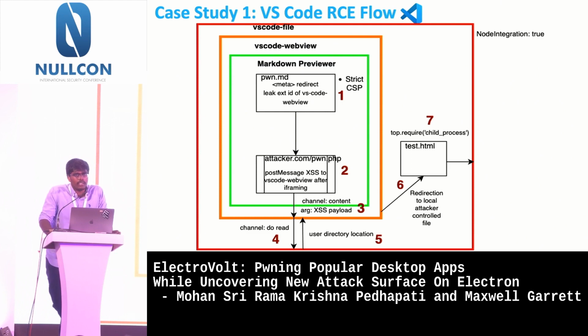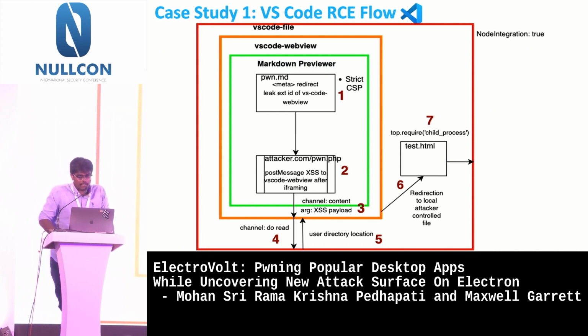In step 2, we found an interesting post message misconfiguration where if you send a post message to the green color window, it gives access in that window. So it's a nice feature we have in VS Code. So using that post message, in the third step, we were able to get access on the yellow color window. From there, we exploited one more post message issue on the VS Code red color window to read the current user's directory location. So now we have the leak of the current user directory location, right? Using that user directory location, we can just navigate the yellow window to the red color window using the vscode-file protocol handler, and there we can execute the node modules.